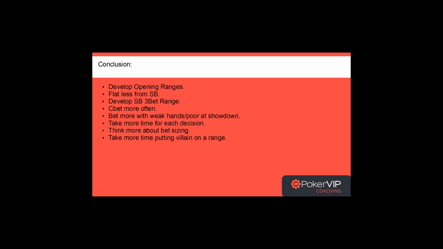This guy looks weak, so I want to bet larger to make him fold, so then on the river I can bet larger again to make sure he folds. Stuff like that. And to take more time putting villain on the range, very important, and something I don't think you actually did there, really. I think you were kind of just playing a little bit robotic, and not in the greatest sense. A little bit too automatic. Yeah, you just weren't concentrating by the looks of it.